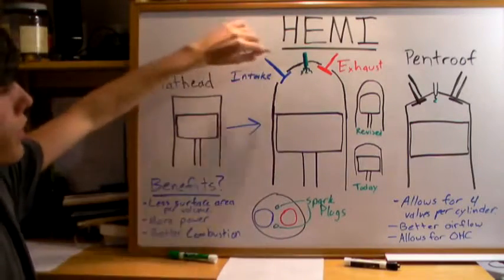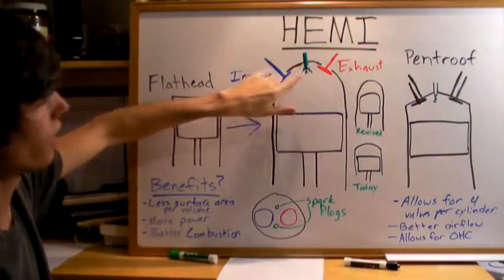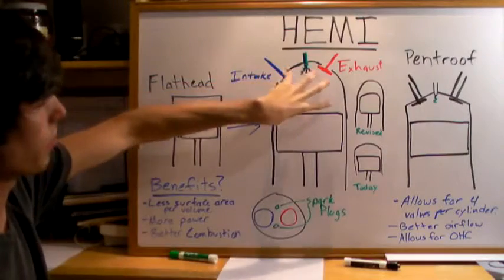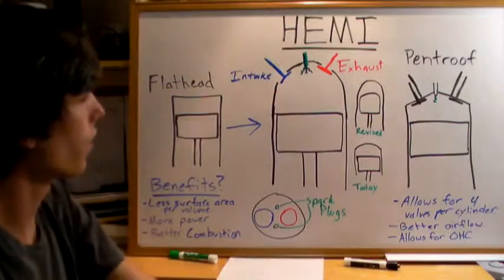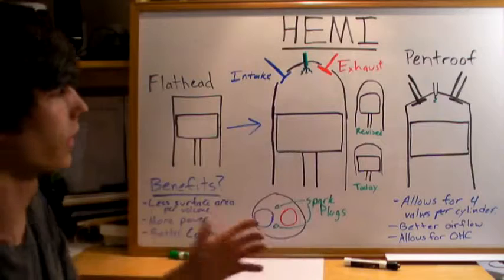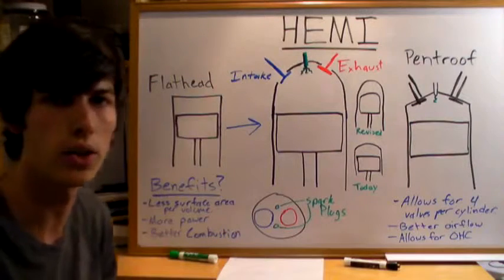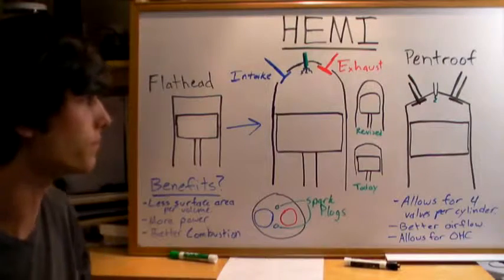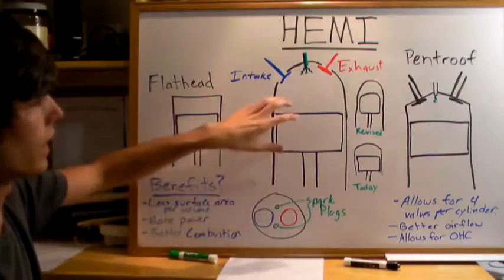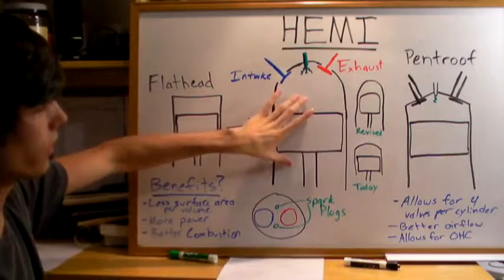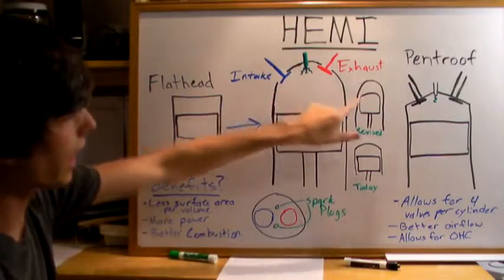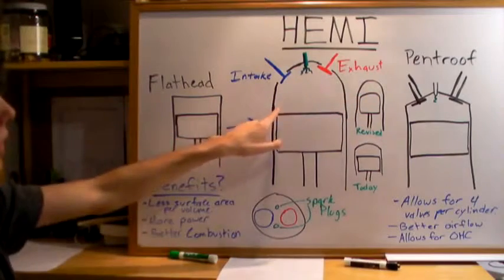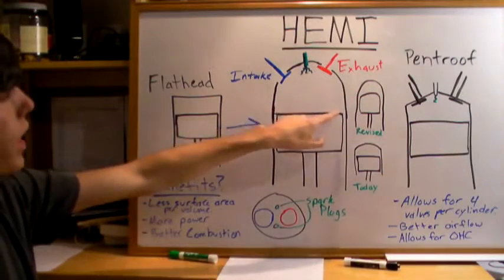And the combustion improved also because they placed the spark plug directly in the center, and it had better combustion. Now, one of the downsides is that it was difficult to get a high compression ratio, and a compression ratio is essential to having an efficient engine. So they revised this design, and they curved the piston so that the piston had kind of a hemispherical outline on top here.